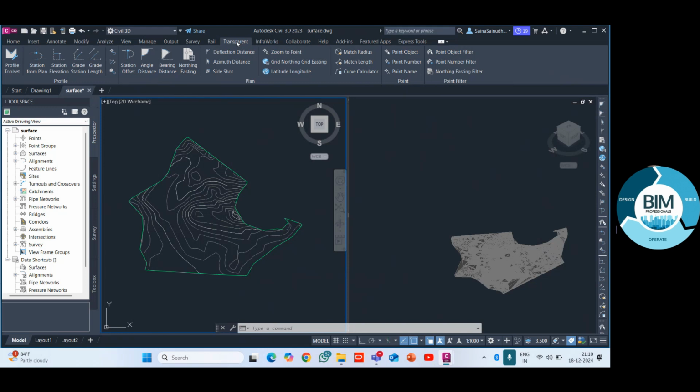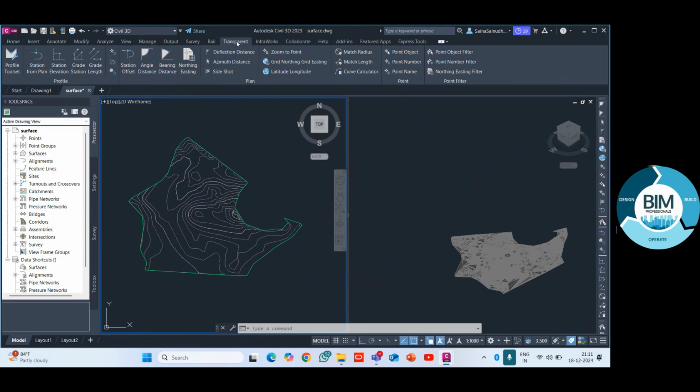For example, I want to create a line with a particular bearing angle in a particular quadrant. By using only the Civil 3D command line, can you create a line with particular properties? It's very difficult to create a particular type of line with a particular bearing and distance.